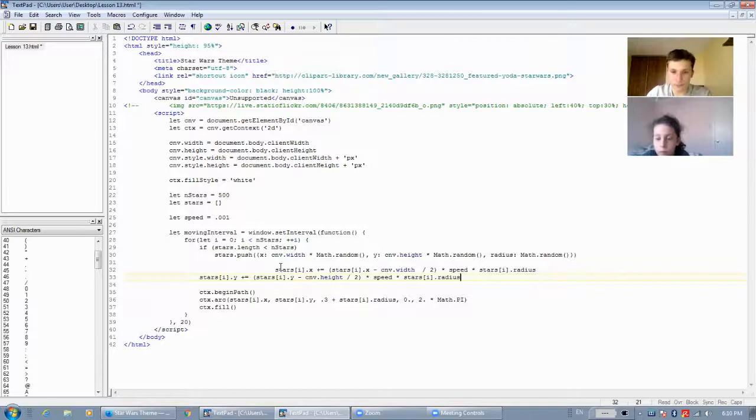And now, these two lines of code will actually calculate the new positions of the stars. So here, to the x position, we just add this value. This is the star's X position from the center of the screen.